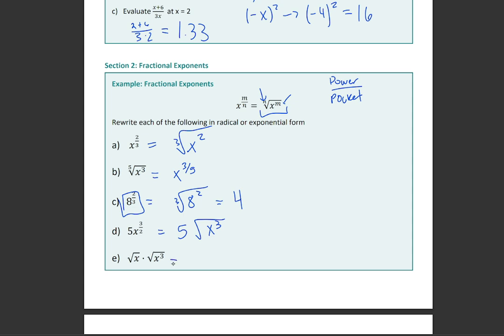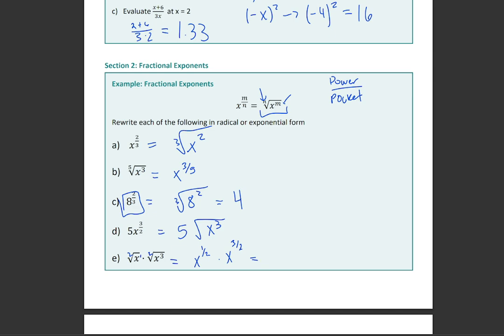Now let's go the opposite direction again with this very last one. If I have a root x, there's always a hidden 2 right here and a hidden 1 in the exponent. So we know that becomes x to the power over pocket, 1 over 2. Now, I have the same idea for x cubed, power over pocket. My hidden pocket is a 2. If there's ever not a number written there, you know it's a 2. So power over pocket tells me x to the 3/2.